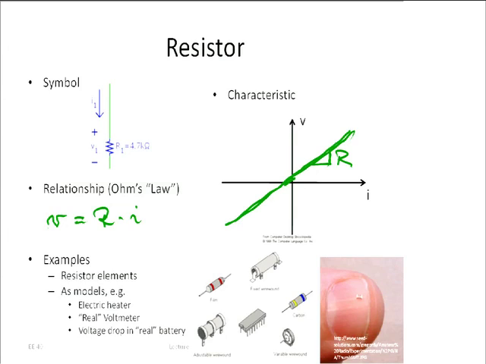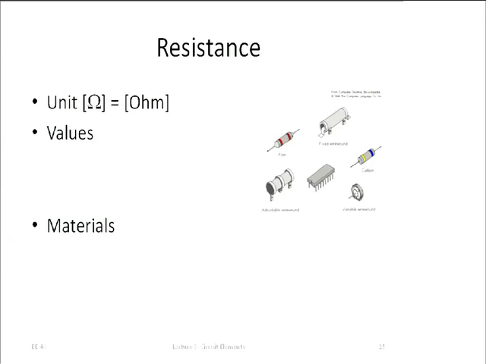So I already said the unit is ohms, or omega. They're made out of all sorts of different things. Very often the same material as we make wires out of, copper or so. Instead of making a really wide copper wire, we make it very, very thin, and then it doesn't conduct current so well. Well, then it's a resistor. Maybe we don't use copper, some other materials. When you buy resistors, you can get them from milliohms or so up to maybe 100 megaohm.